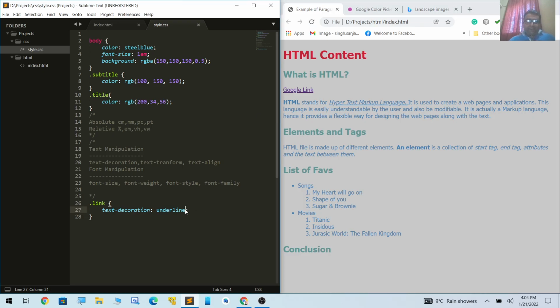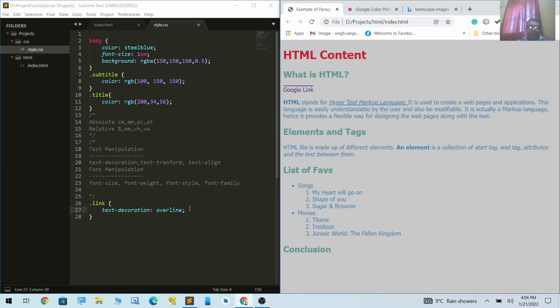Then another one is called line through. Line through will be like cutting off that whole string. Okay. So this is line through. And the last one is overline. So let's save it, run it. So this is overline, or a bar symbol sometimes.